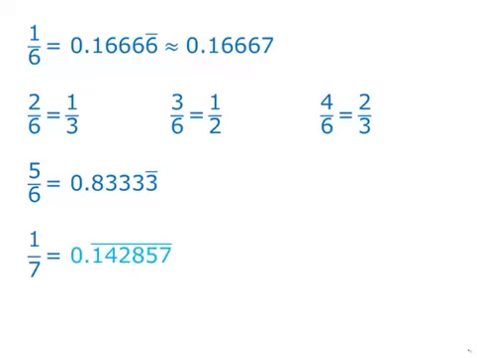Now 1/7, I'm putting this in a slightly different color, I'm going to say you probably don't need to memorize this 6-digit pattern repeating over and over again. If you want to memorize this 6-digit pattern, go ahead, be my guest, that's wonderful, but you don't need to have it memorized. I would say if you just memorize the first 3 digits, 0.143, so that's just rounded off to the 1,000th place. If you know that, that's an excellent approximation for 1/7, and that would tell you virtually everything that you would need to know about 1/7 on the test.